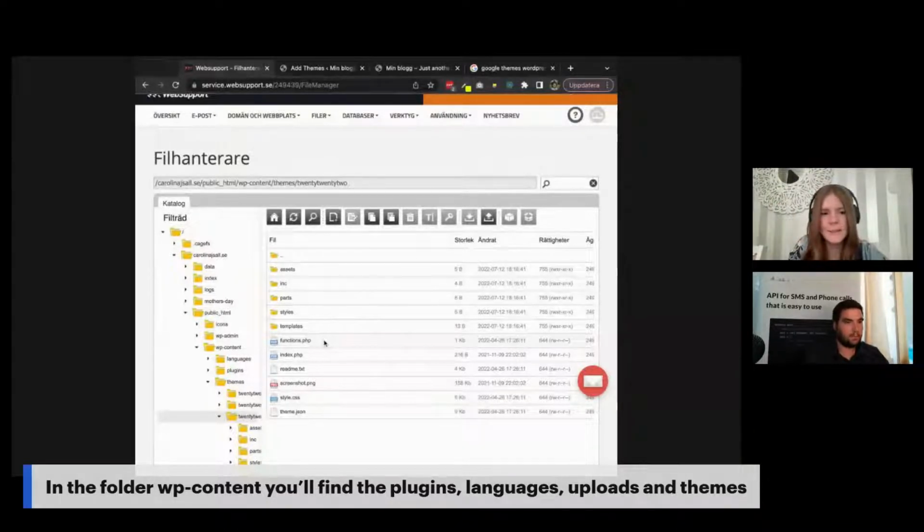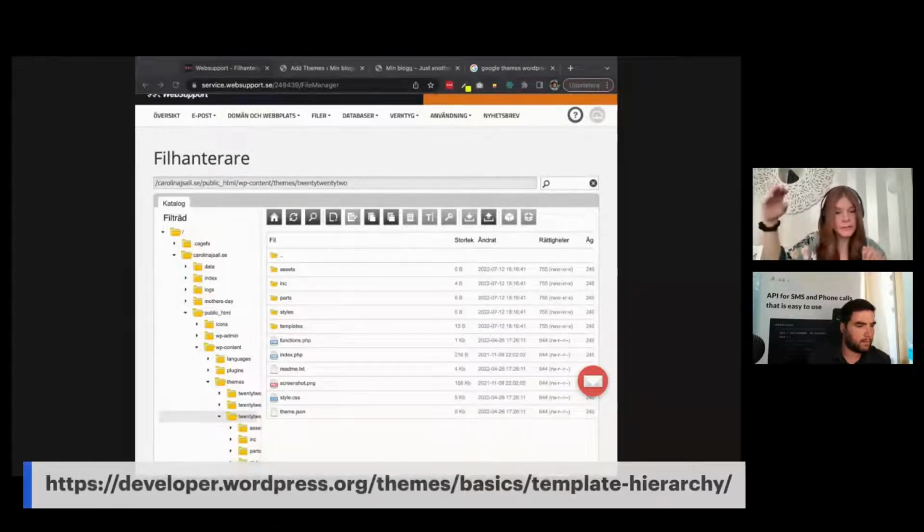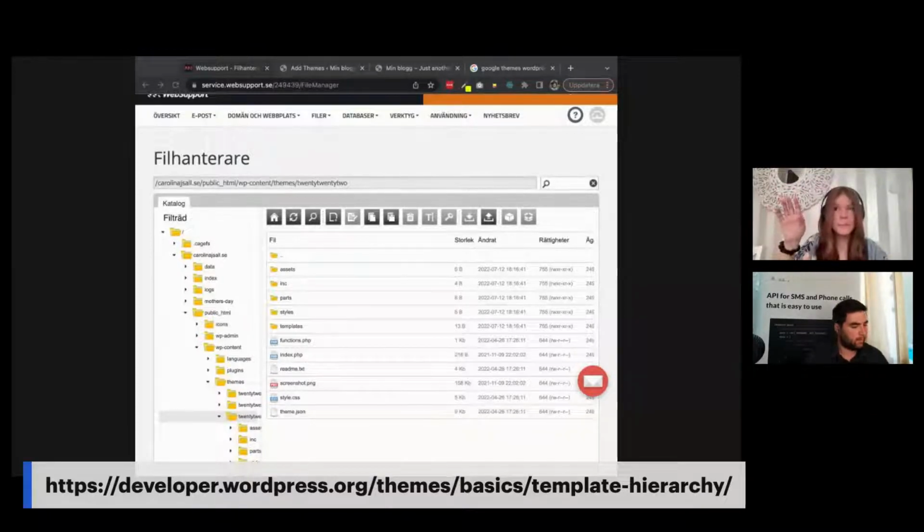This tends to get a bit confusing, but I think I also have, if we could share this link, Renee, I have a link for the file structure of WordPress. Yeah, I'm sharing it. Nice. So if you're feeling a bit confused and overwhelmed because there's a lot that you get with WordPress, then you can have a look at the file structure just to understand that, oh, index.php, that's the first file that's going to be showing on your domain.